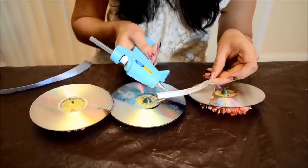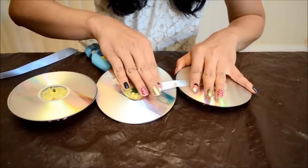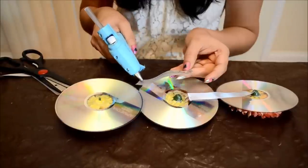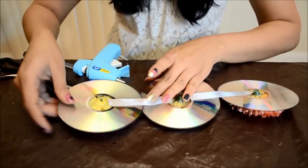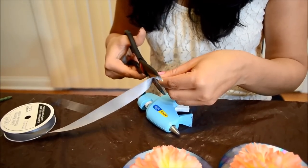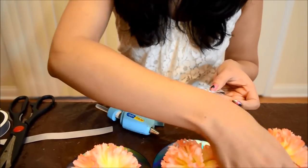I am trying to apply some glue. I am trying to attach these two CDs. I am trying to repeat the same thing here. I am trying to cut a small portion and make a cord out of it, just like this. And then now I would attach this to the CDs here.